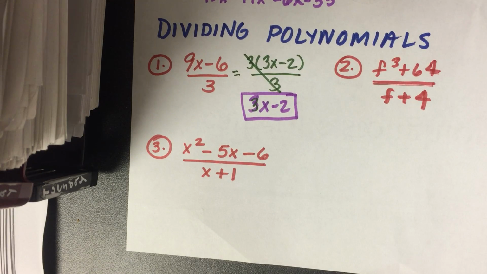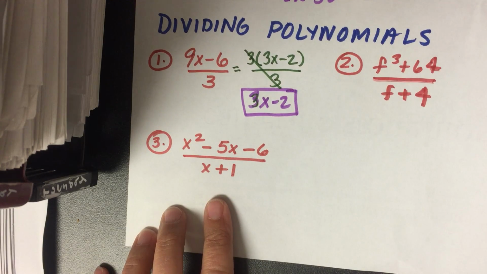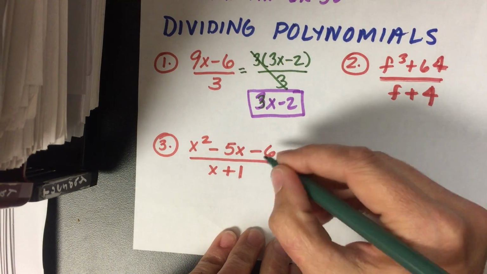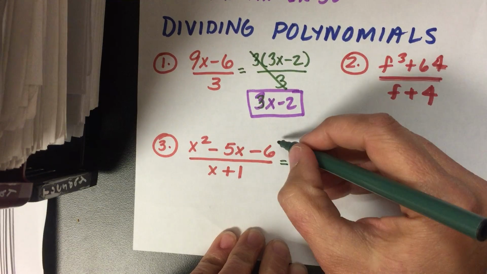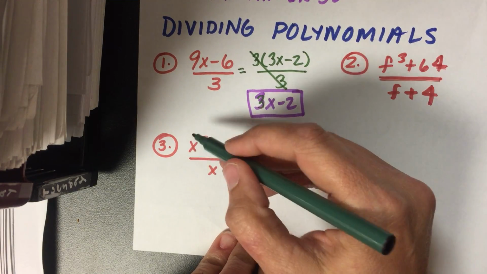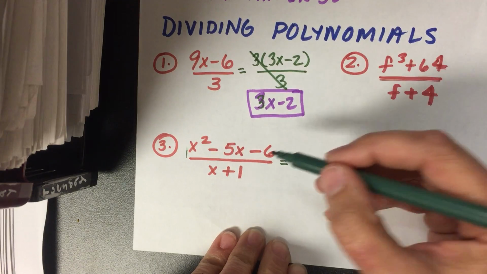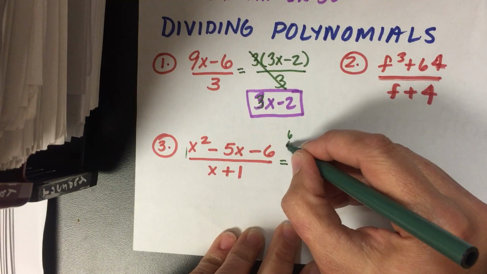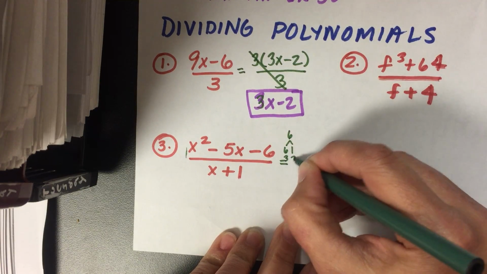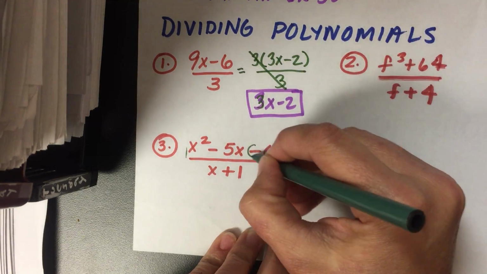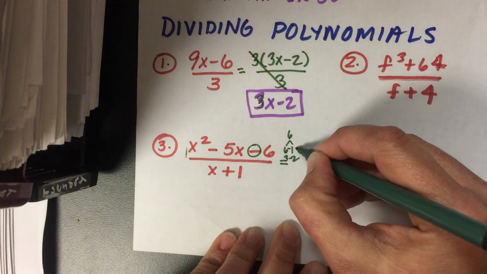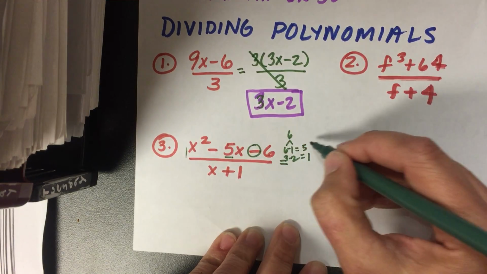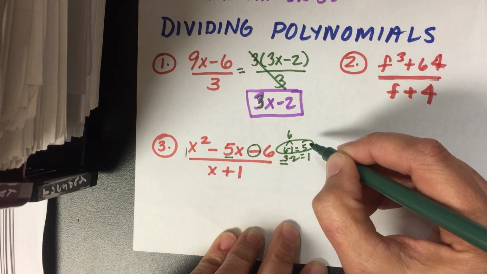Now let's look at the next one, number 3. We've got a trinomial on top, so you can factor this. We don't have an a term that's not a 1. The a term's 1, so we don't have to go through the whole MF darm. So I'm going to take 6, and I'm going to factor the 6. And the factors of 6 are 6 and 1 and 3 and 2. Because this is a minus sign, I'm subtracting, so I'm looking for 2 factors of 6 that give me 5. And that is 6 and 1.